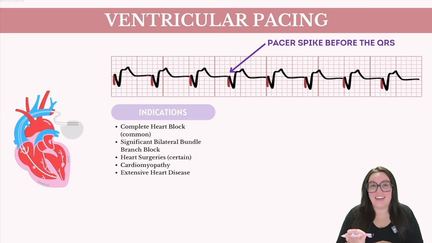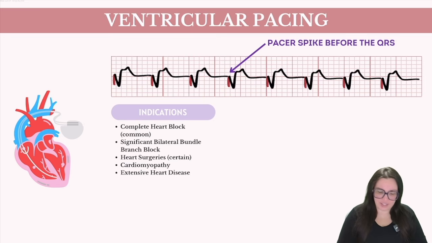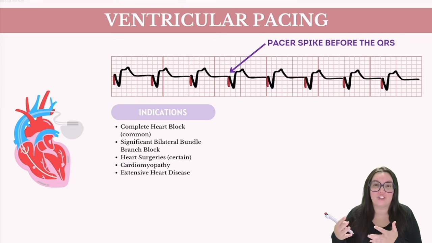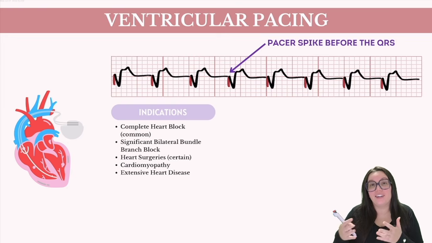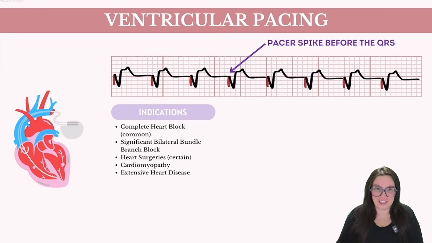So what's key here is that as a result, the ventricular pacing is going to produce these wider QRS complexes than you would naturally see, reflecting that the unnatural spread is taking place due to the electrical activity coming from the actual pacemaker and not through the conduction systems like we see with the Purkinje fibers.